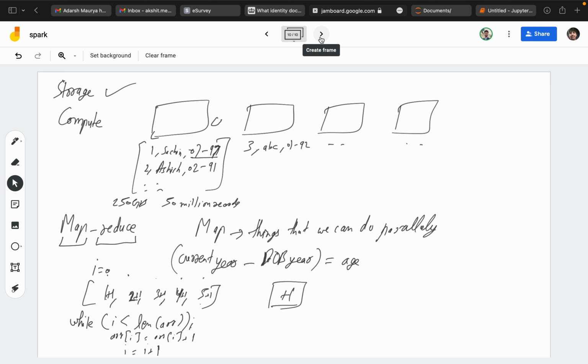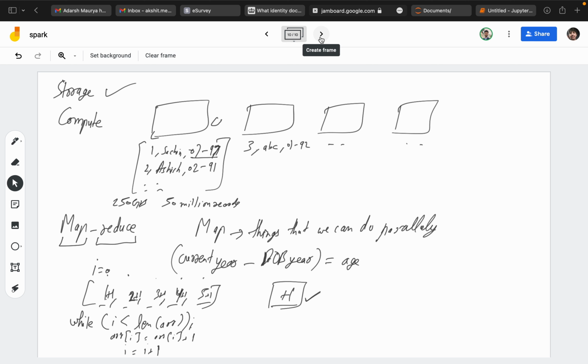I don't have a dependency between the first and the last element. I can apply this function to add 1 independently on all data points. All the things that can be done parallelly is what we call the map side.